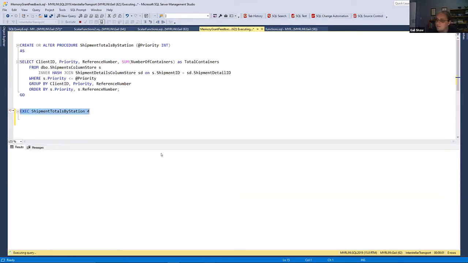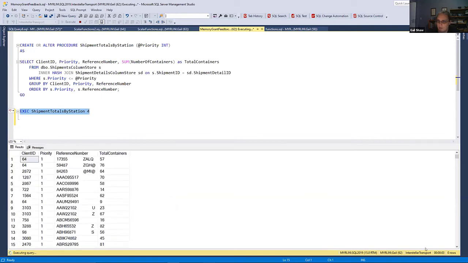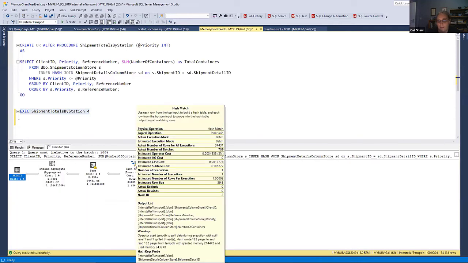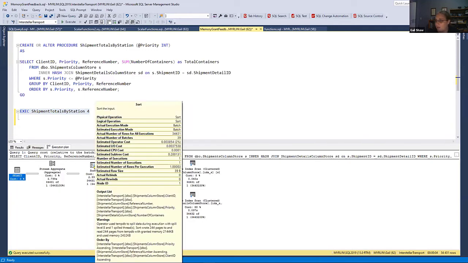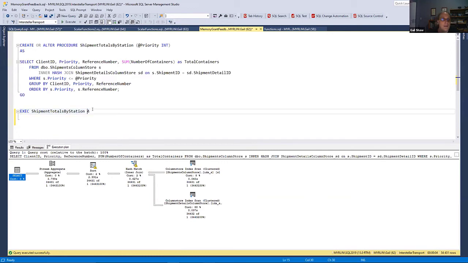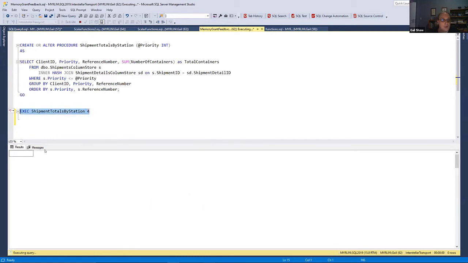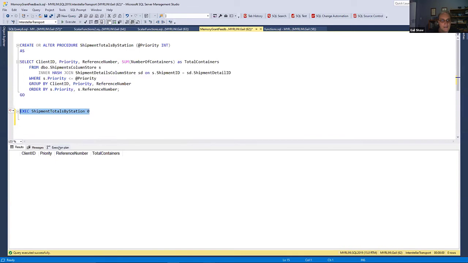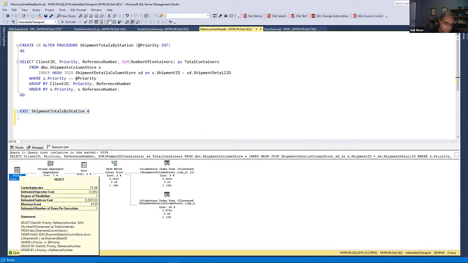So the first estimate on this one was 4 megs, and it needed a stupid amount more because it's written up a whole pile to tempdb. Second time I run this, it'll go away. Yep, you'll notice the second execution, we've got 8 megs. But if I switch this back to 0 and then ran it, I don't have the excessive grant, but I've still got too much.